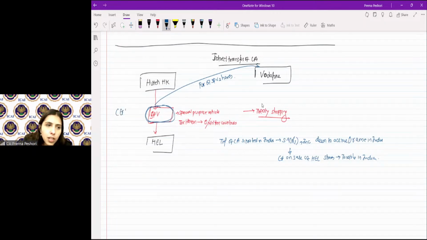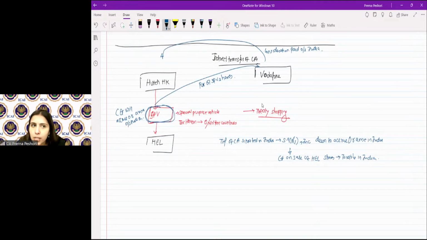So the capital gain will accrue or arise outside India. The consideration for the sale will also be paid outside India. So there is not even receipt of the consideration in India. So for a non-resident, the global income cannot be taxed. Only the income deemed to accrue or arise or accruing or arising in India can be taxed. Here the income was not accruing or arising. It was not even deemed to accrue or arise. It was not even received. So income of the Hutchinson Hong Kong on the sale of the shares of the SPV are not taxable in India.